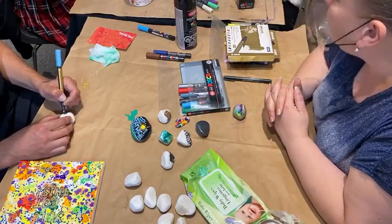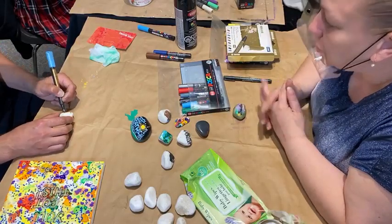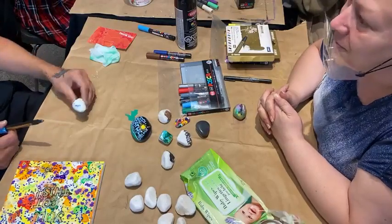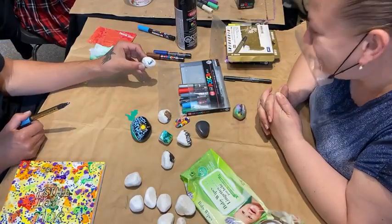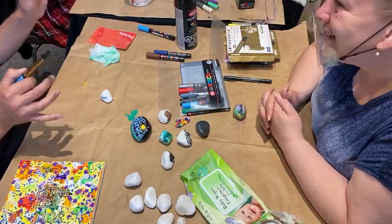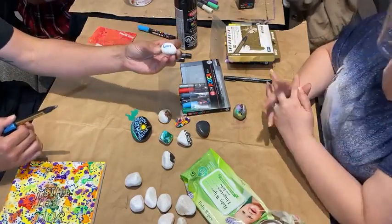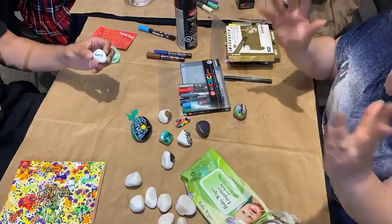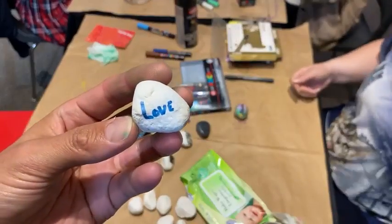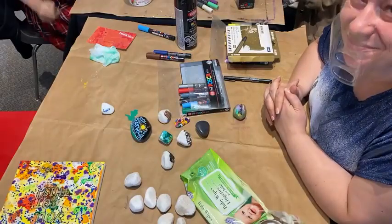Yeah, so I think we can wrap up with the live. And what's left, we're finishing up and we're just going to seal it and then we'll post the photos. Sweet. Wow. I feel like the three of you are very good with the writing. I find this is my biggest struggle. And this is the person who just did the perfect writing sign. Yeah, the sign is so perfect, just because of the size, it's the size of the rock that everyone is used to. We're gonna add dots on this one, all around it.